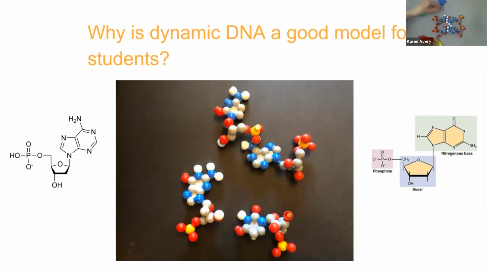And I would ask again, what do you notice? And when you put all these together and you lay them down, they all wind up being the same size. And the students would say, it's always a pair of 2 with a single. So it's a pair of 2 rings with a single ring, and it always winds up being the same size. If you hold up the dynamic DNA, you would notice that there's kind of a flat region along the middle. And then you would have these areas on the side where they would be sticking out.